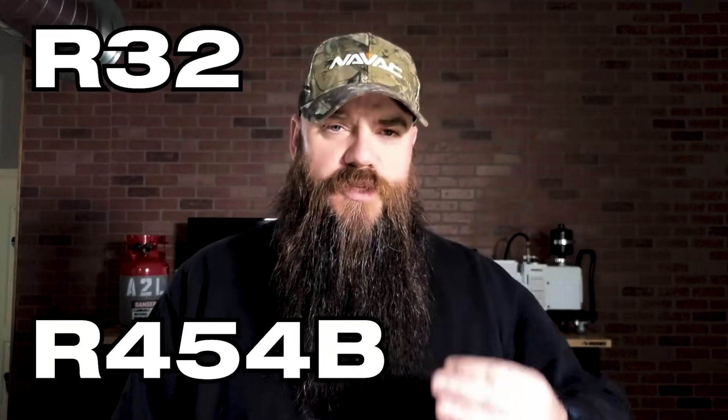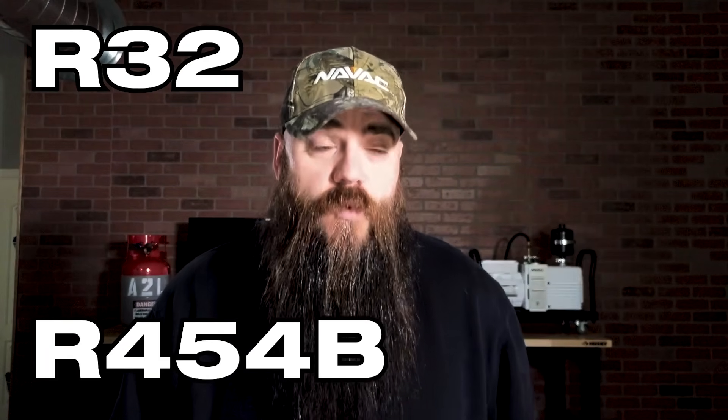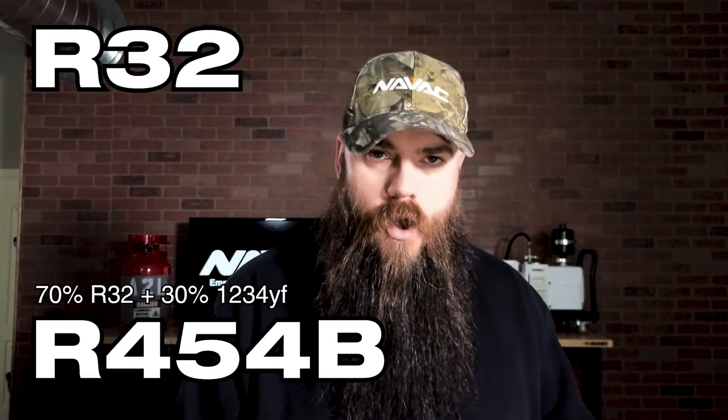Let's look at the main composition of those two rise-to-the-top refrigerants. R32 is made entirely of difluoromethane, an HFC with zero ODP and a GWP of 675, which falls below the new 700 GWP threshold. R454B is a blended refrigerant comprised of roughly 70% R32 and R1234YF for the remainder. While R1234YF is an HFO, over two-thirds of the blend is still an HFC. Since NAVAC's leak detector is optimized for HFC detection, it will be fully capable of detecting these two dominant players — R454B and R32 — both of which are either completely HFC or dominantly HFC. On the other side of that coin, our leak detector will not detect all possible blends of A2L refrigerants. A2L refrigerants that are either completely HFO or dominantly HFO in makeup may not be as easily detected.